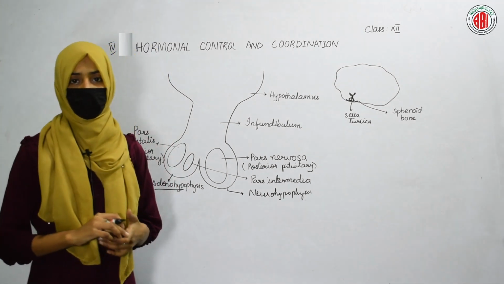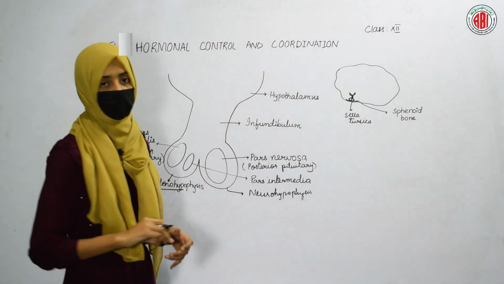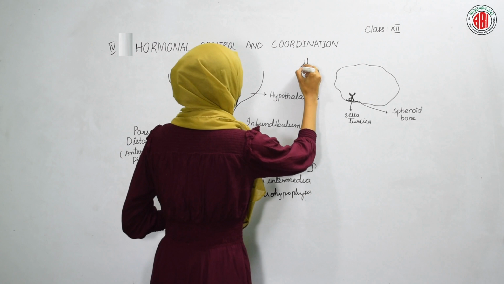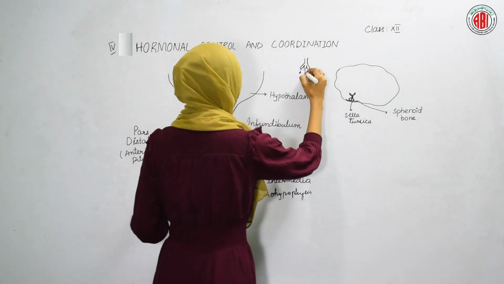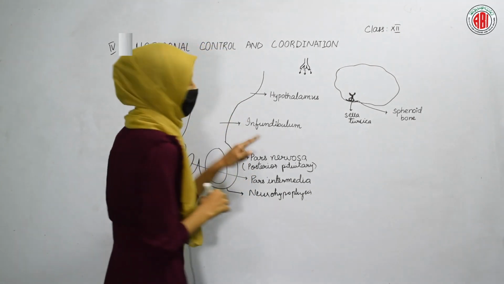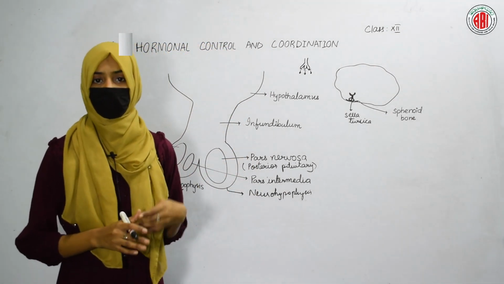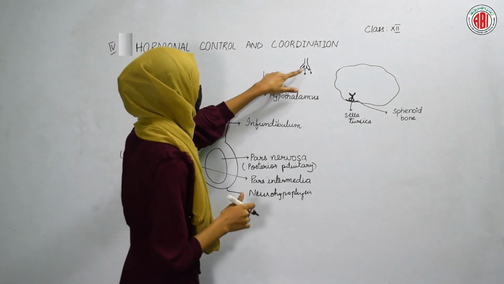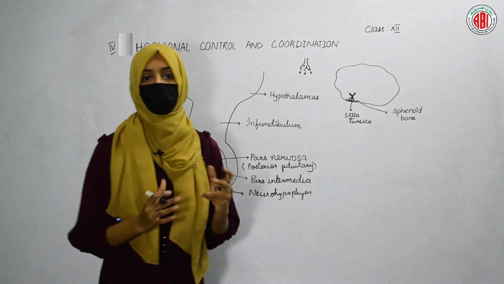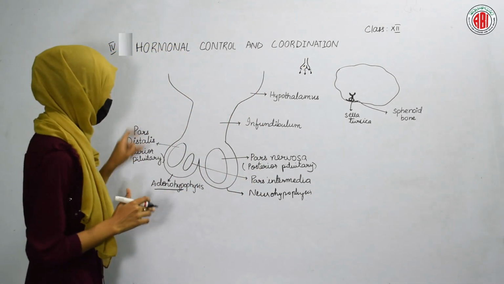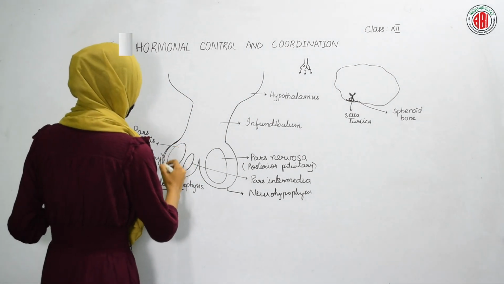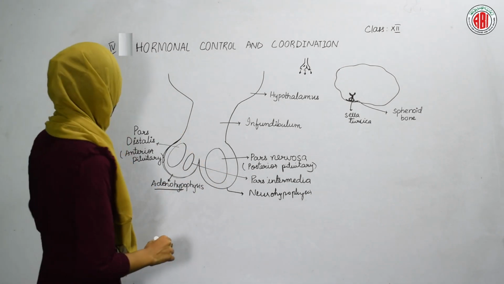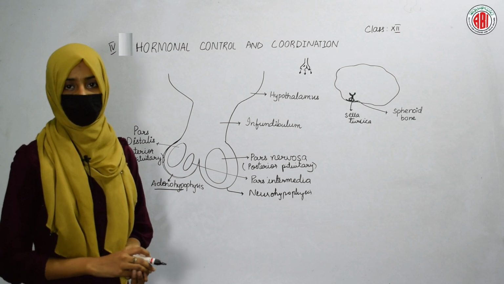So how is this structure present as an additional one? Pars intermedia. In the embryonic stages, the pituitary gland shows this kind of structure. Three parts will be present: one is pars distalis, the other is pars intermedia, and the third is pars nervosa. But as the baby grows up and the human being matures, this will combine with this part and show some modification. After the modification of the pituitary gland, in a matured human, you will find only two parts of the gland: one is the anterior pituitary and the other is the posterior pituitary.